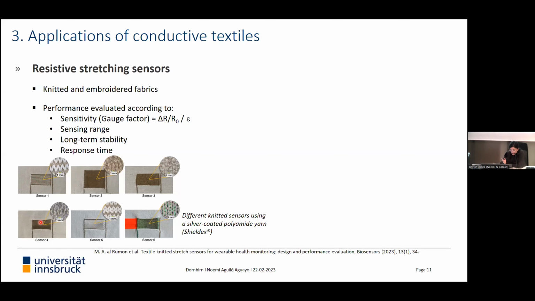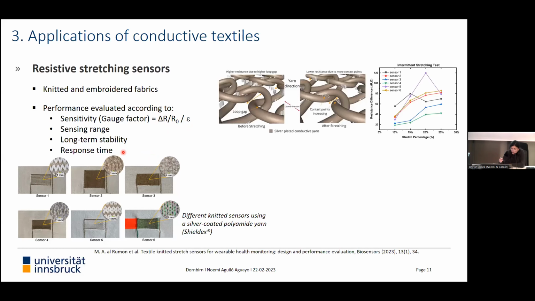For the evaluation of the performance, it's important to measure the sensitivity. How is this change in the resistance versus the strain applied? The sensing range, so how much strain can I apply? The stability, the long-term stability, and then also the response. How fast is the response? Here I show you the resistance differences versus the stretch.